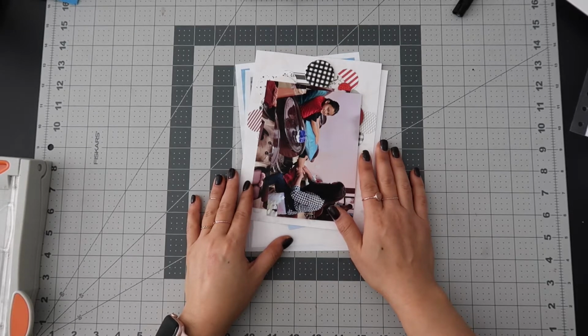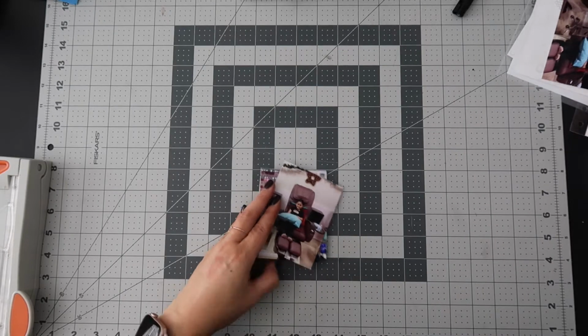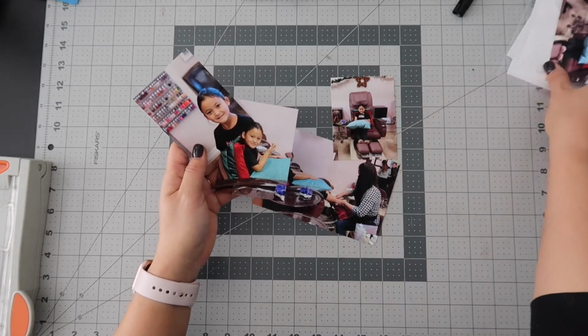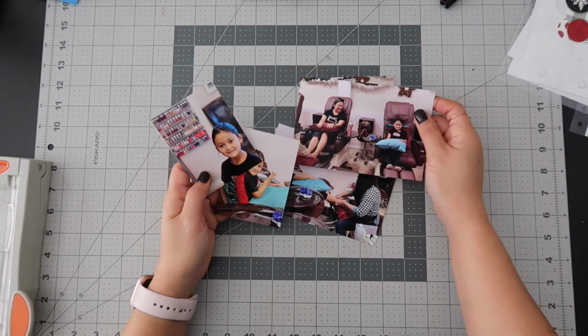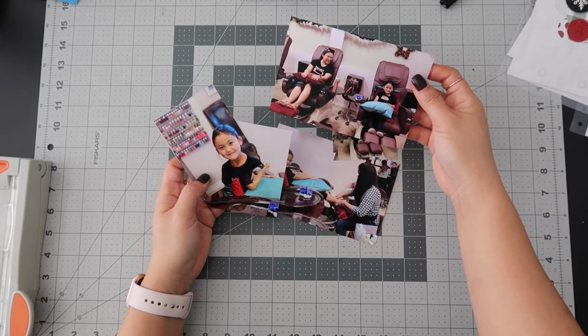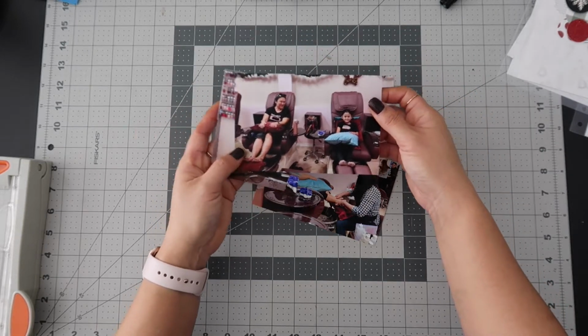Today I am going to do a process video for days 15 and 16 in my December daily. What I want to do is, my daughter had her first manicure and pedicure. She'd been asking to do this for 2 years, and I said if she could sleep in her own bed for 5 nights in a row without coming to my room in the middle of the night, I would take her. And this is a process because this is the first time she was able to do that.